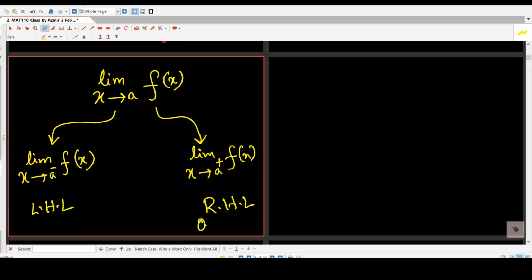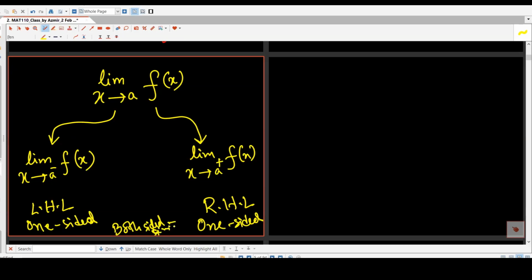Or you can say this is the one-sided limit. This is another sided limit. This is also a one-sided limit. If we are considering both left side and right side, then we can say we have a both-sided limit. So you have to cope up with these notations, these terms, so that you can easily understand all the concepts of limit.